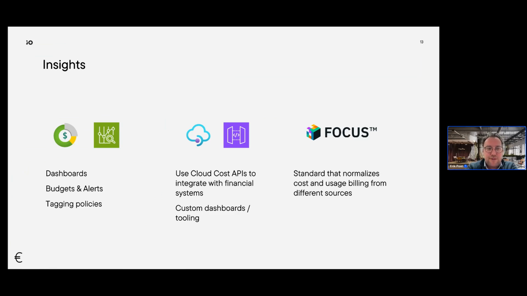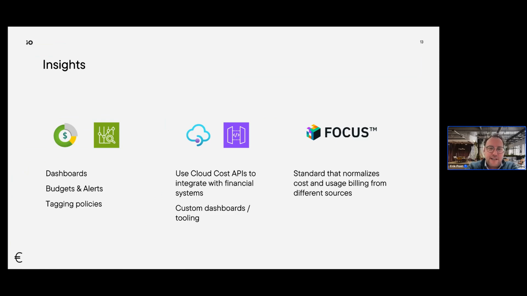So that's also an option. And finally, something that has been going on for 1 or 2 years now is that there's an open standard, FOCUS, and it stands for FinOps Open Cost and Usage Specification.